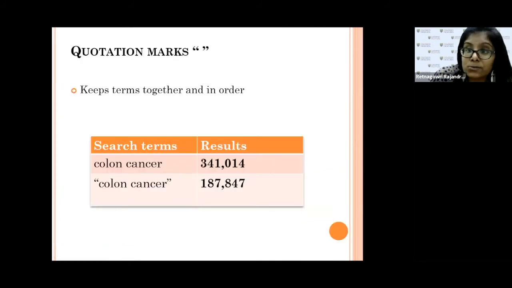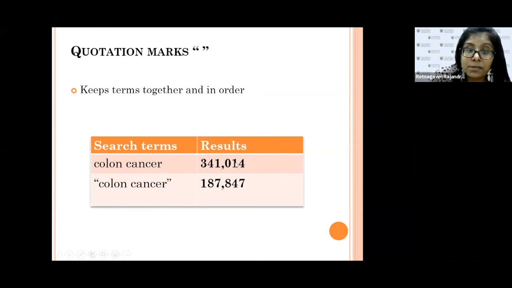Okay, now quotation marks. Remember, I was already touching a little bit on this when I was searching without putting the quotation marks. When I had renal cell carcinoma, if you remember the first part, it actually searched cancer on its own, renal on its own, as well as carcinoma on its own, and cell on its own. So this was a lot of papers in 2014. I was very specific about the year, but I didn't put the quotation marks. If I did, it definitely would not have been that many papers.